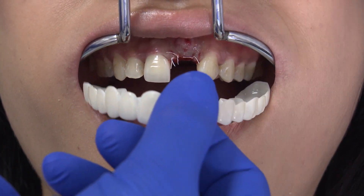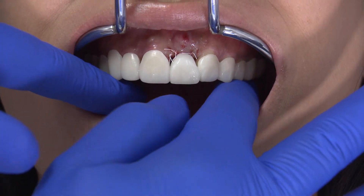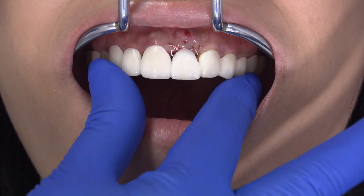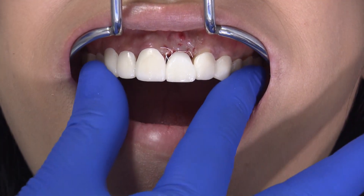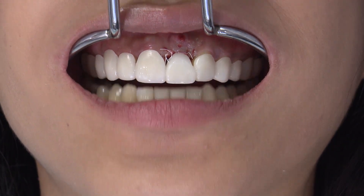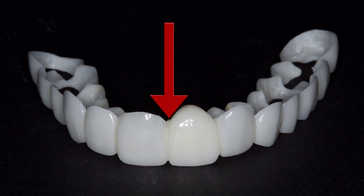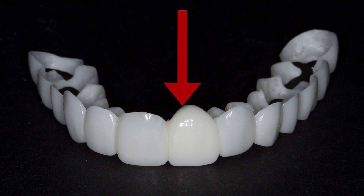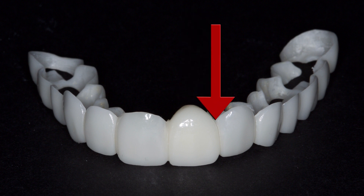The pontic in the number 9 position could then guide the healing of the tissue. For the first 72 hours, I kept the number 9 pontic of the smile transition appliance 2 mm away from the tissue so it would not interfere with the healing process of the surgical site. I instructed the patient to return after 72 hours so that I could increase the height of the pontic and construct an ovate design that would begin contouring the tissue to create the appearance that the final restoration is naturally emerging from the gingiva.